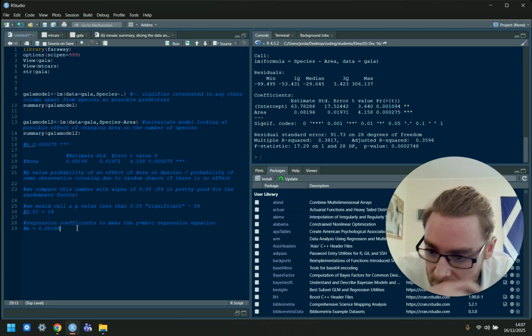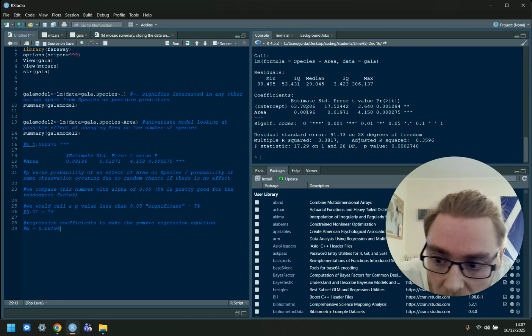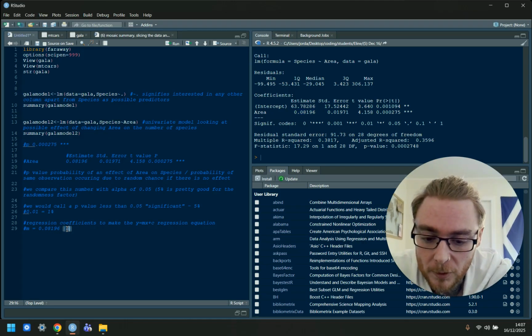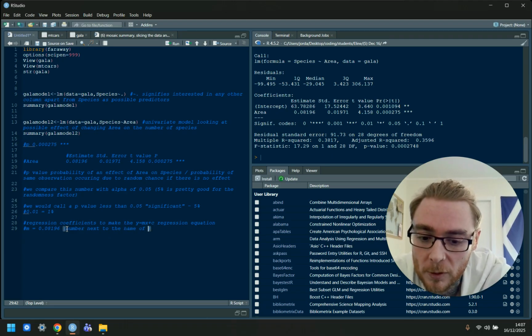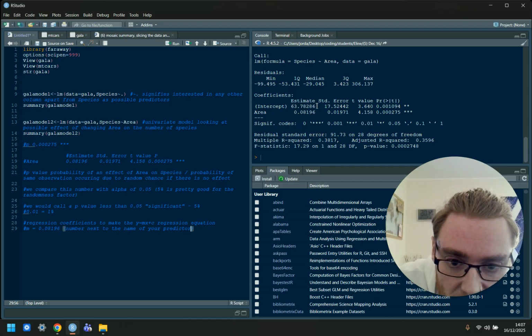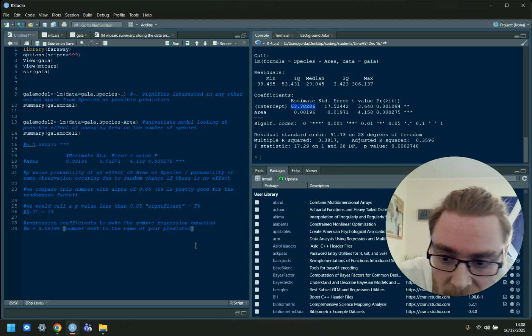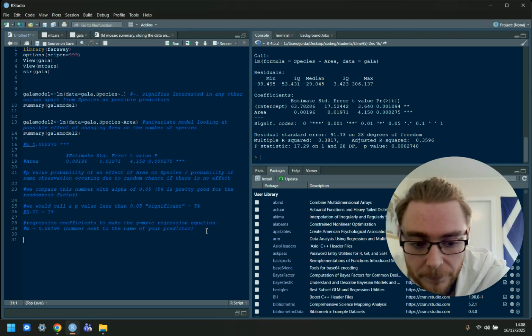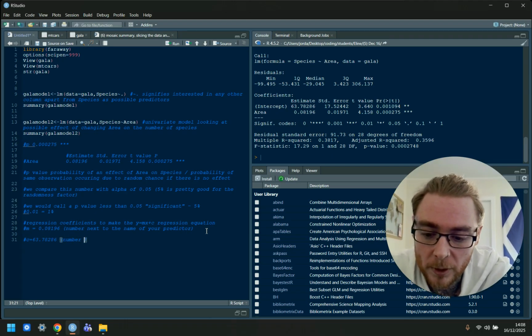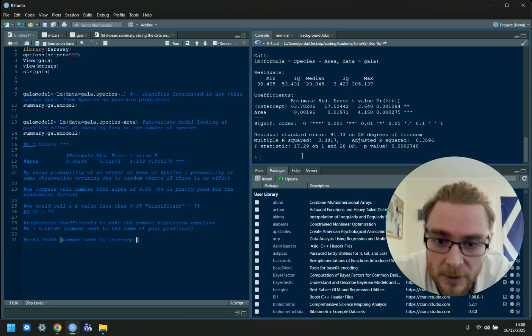Straight line. Okay, so this is the m, the number here next to area, or the number next to the name of your predictor. And this is c, okay, which is the number next to the intercept. C equals number next to intercept. That's the intercept word.